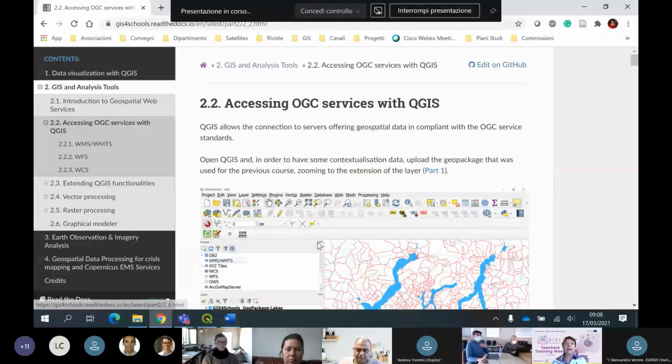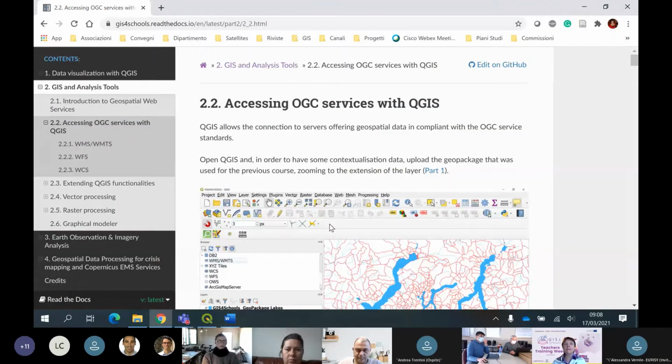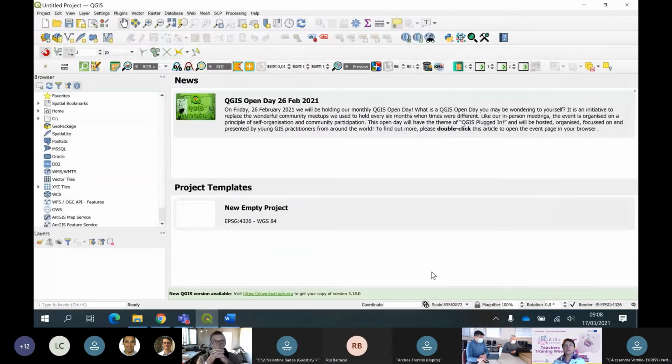Meanwhile, I will share my screen, and the lesson is this one, 2.2, assessing open geospatial services, consortium services with QGIS. And therefore we start QGIS. And here we are.